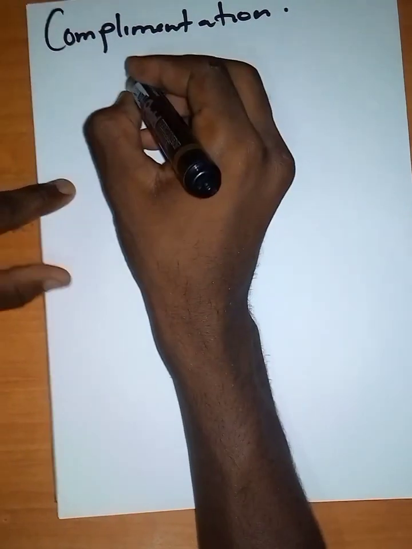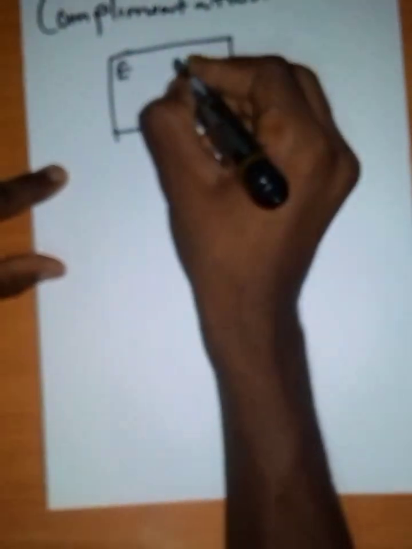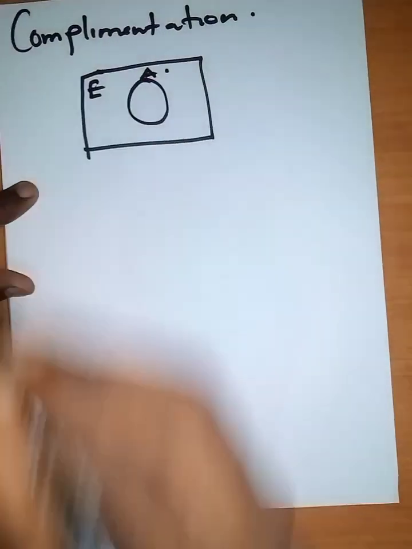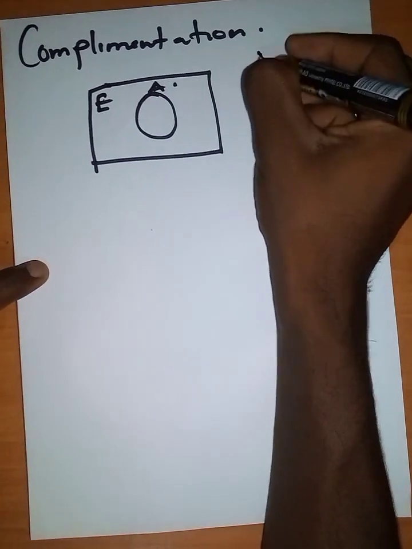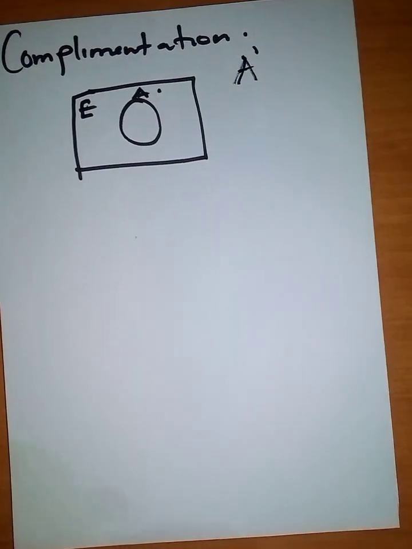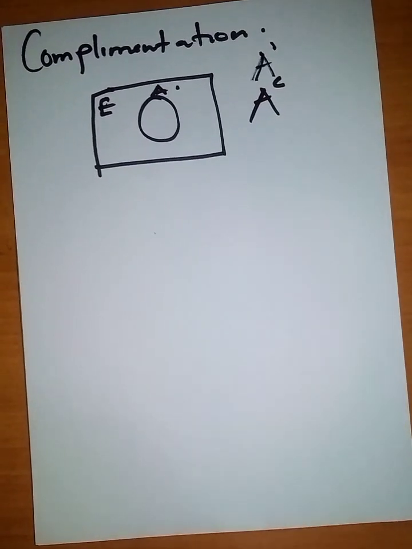Okay, now let's suppose we've got a set E. That set E is a universal set composing of all the elements, and we've got another set A, and that set A is a subset of E. So what I'm simply trying to say is we've got this, and this is E, then we've got a set A inside. Now when we say A complement, which is simply going to be denoted by A with this thing in front, or others will write it as A with a C raised to the power c.